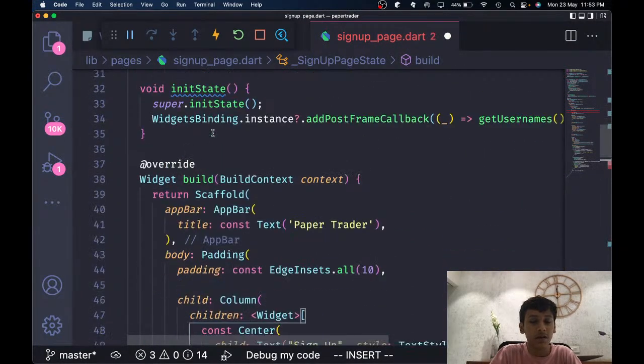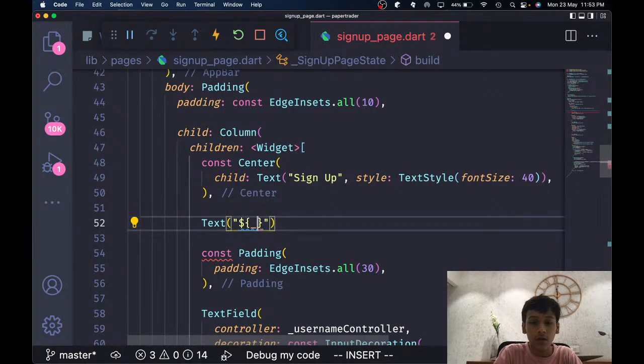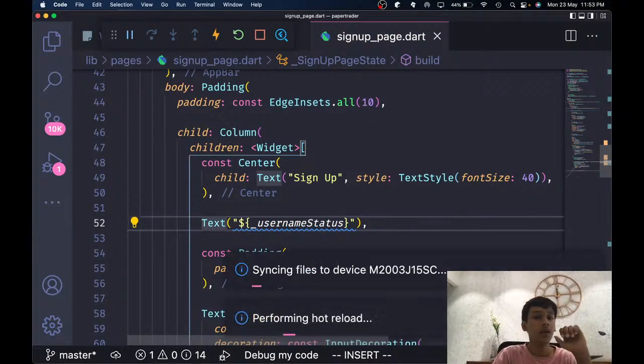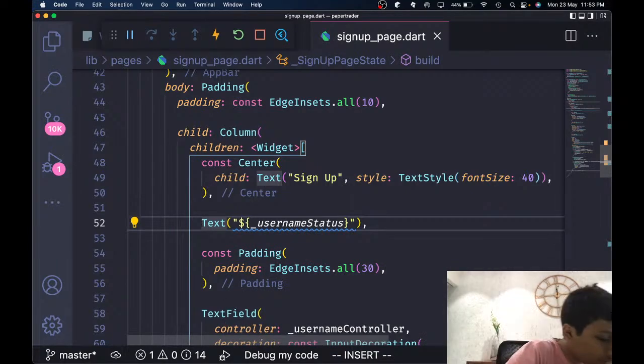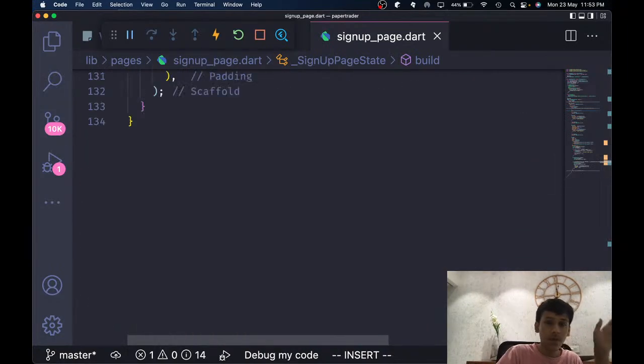Yeah, username status, that's all it's gonna say. So we can just refer to the username status, and I think that's all we really need to do. Cool. So now I think it is working properly.